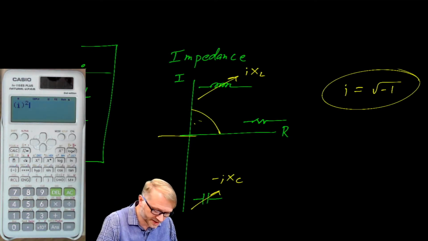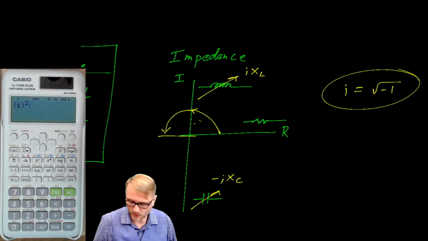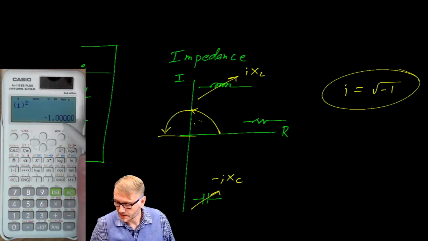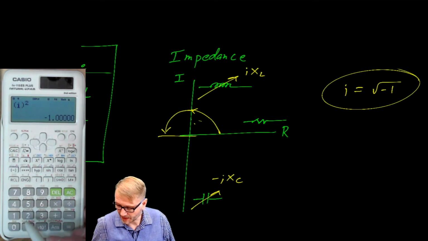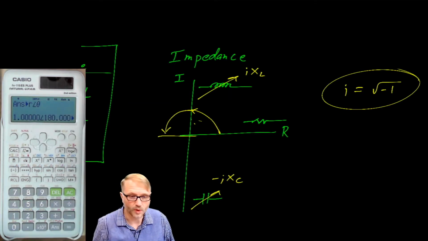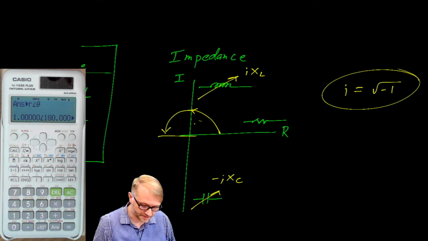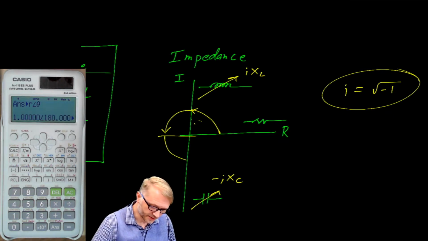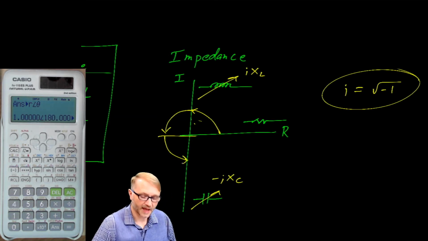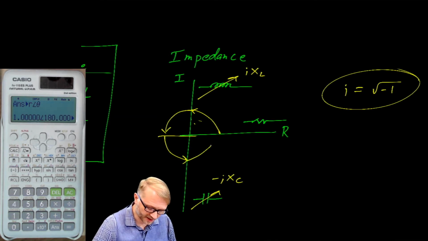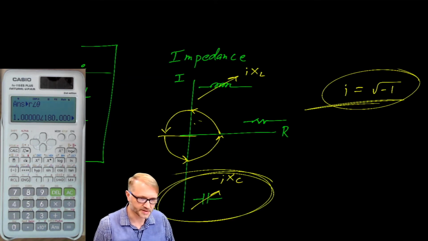If 1J gets you to 90 degrees, it might make sense that 2Js would get you 180 degrees. And sure enough, there's -1. If we put that into polar form, 1 at 180 degrees. You could continue that game. If you cube J, you get to 270 degrees. And if you take it to the 4th power, you get back to where you started at 360-degree rotation. Something to keep in mind. And the other thing, just remember that capacitors are negative creatures, and you'll be all right.